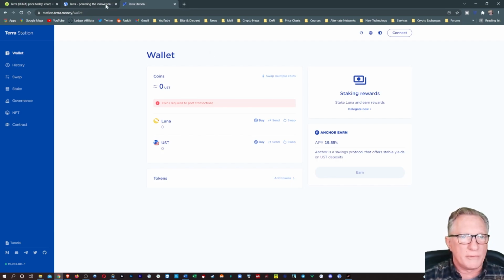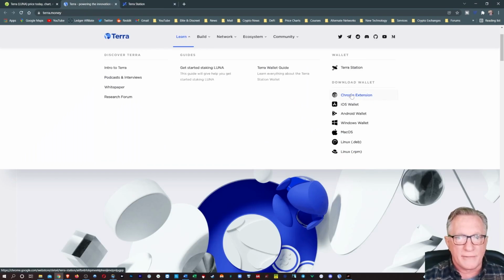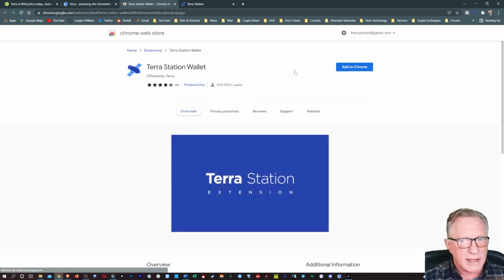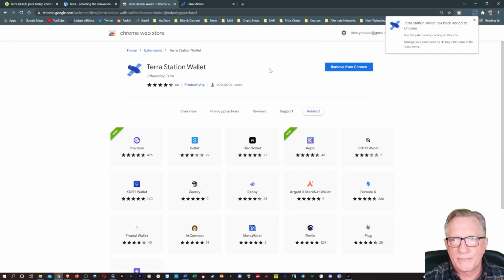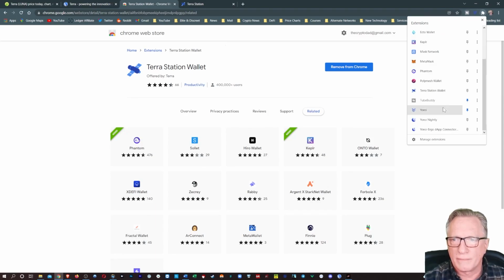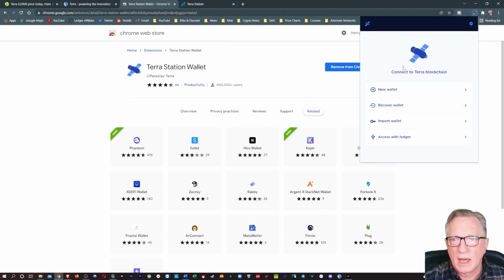Now there's also, if we go back over here, you'll notice that they also have a Chrome extension. I'll go ahead and get that installed as well. We just click Add to Chrome and then add an extension. And then we'll have it up here in the extensions. All right, we can just click here. And we're going to do the same thing with the extension. We'll access it with our Ledger. So once we get the Terra app installed on our Ledger device, we'll be able to use both types of wallets, right? Using the same private key, right? We'll be able to access our Terra from either interface, and it'll be the same exact wallet, right?